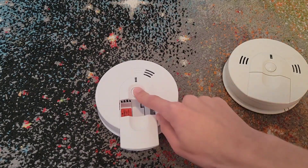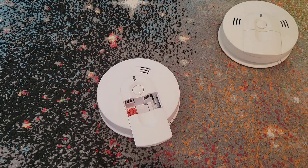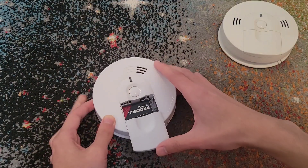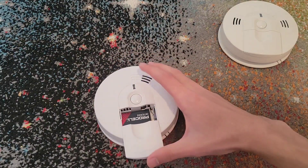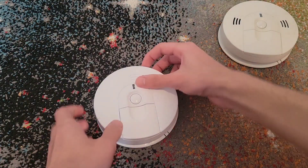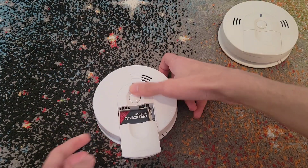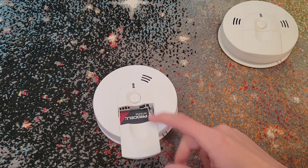If it was hardwired, you would be hearing a dying sound. In this case, I just had it running on battery. So you just hold this down to drain out all the battery for a little bit. Then when you put in the new battery, it's pretty straightforward — you just slide this in just like that. You have to close the battery door because there is a hidden switch in here. Watch when I close the battery door — you're going to see the LED flash. This does not work if you have the battery door open. There's a hidden battery switch that turns the alarm off when you open this up.